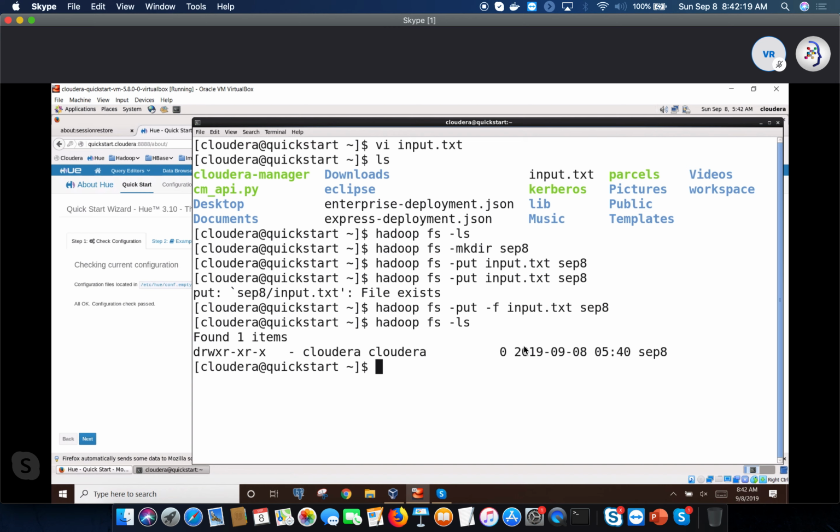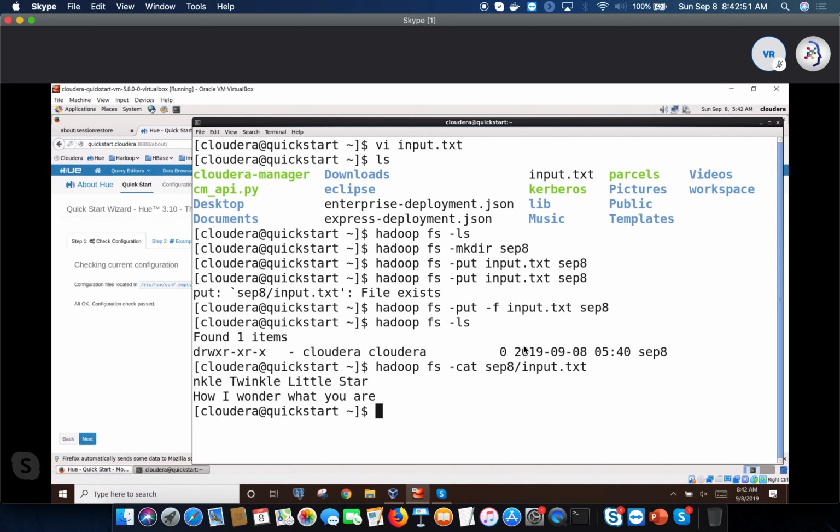Alright, now I want to print the file inside this September 8. How will I do that? There is a Unix command which is cat, and I am going to use that command: Hadoop fs -cat September 8. You already know inside September 8 there is a file called input.txt, and if you press enter, it is now going to show you the data that you put inside the Hadoop file system. So clearly understand, this is coming from the Hadoop file system.